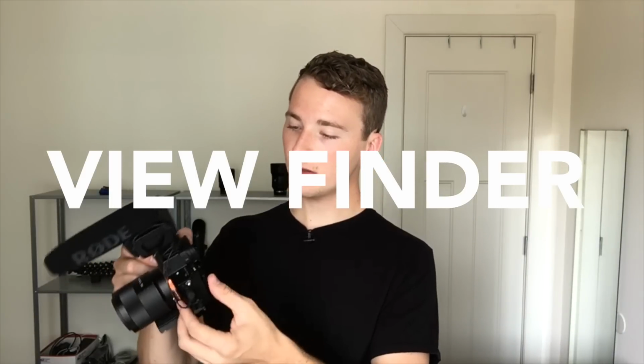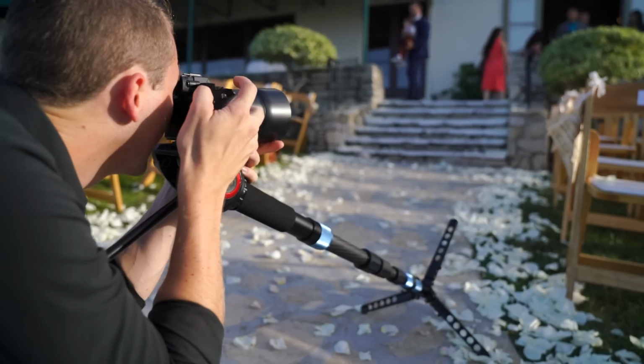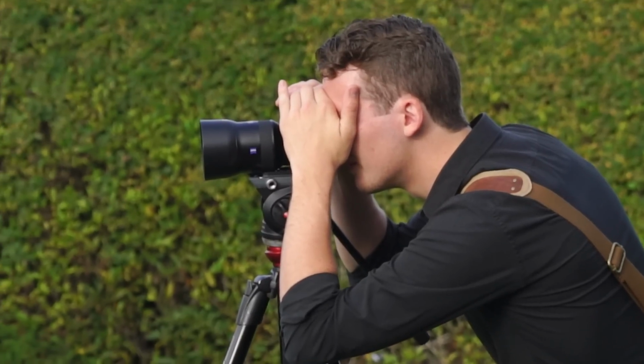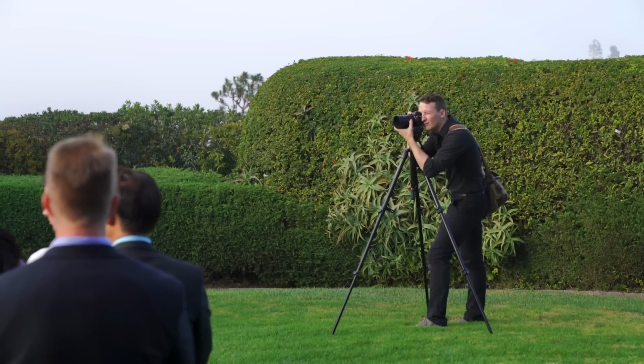So the built-in viewfinder is great. So many people leave the auto sense on. If you put your finger here, it'll think your eye is near it and it'll turn off, so I turn that off so that it's always manual, because I want to either be looking at this or this. And a single button, I make it the trash can, will change between viewfinder or LCD. And I love this, it's great on sunny days. I used to use the Zacuto Z-Finder for my Canon DSLR, and just having this is smaller, quicker, easier, better. I'm really happy with the quality of the viewfinder on this camera.